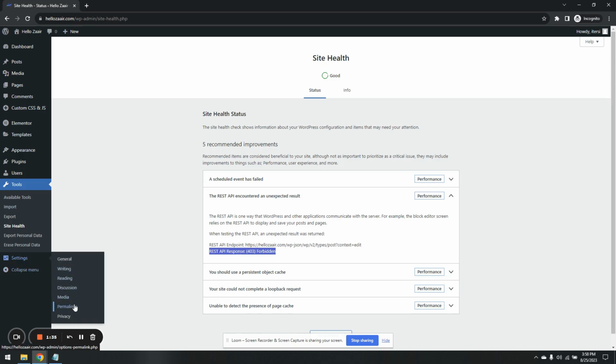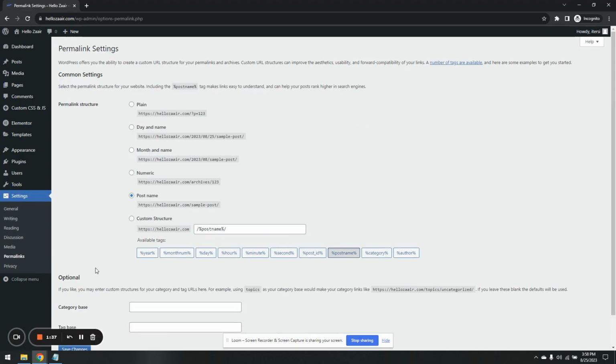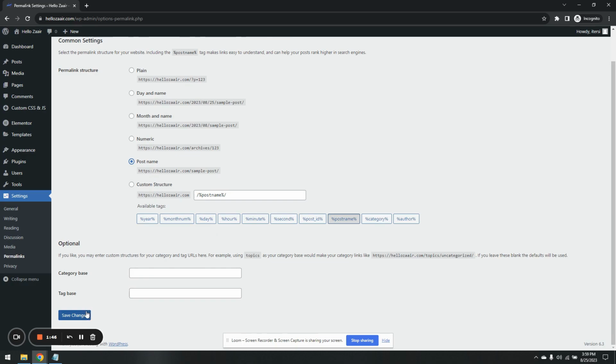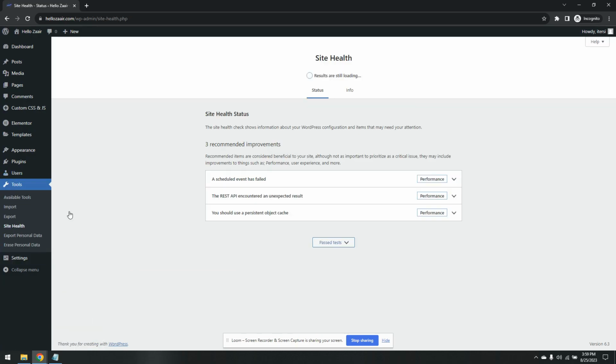Just go to Settings, Permalinks, and select any one of these, and then again select the older one. Save changes. Okay, it has been done. Now let's go to our Site Health.